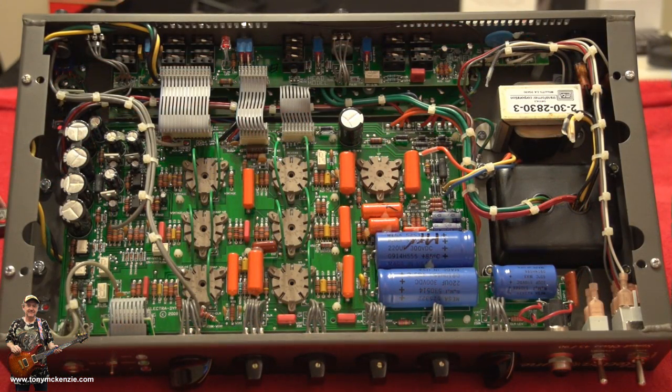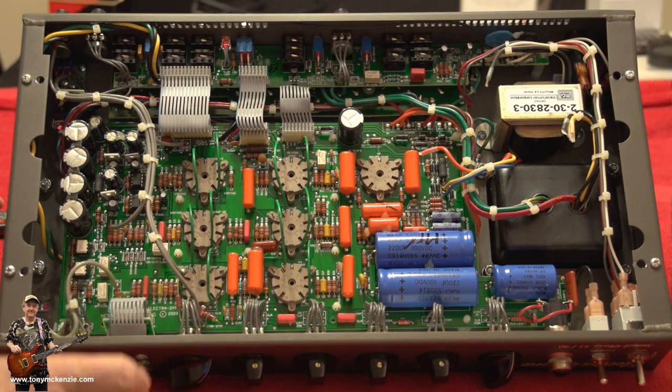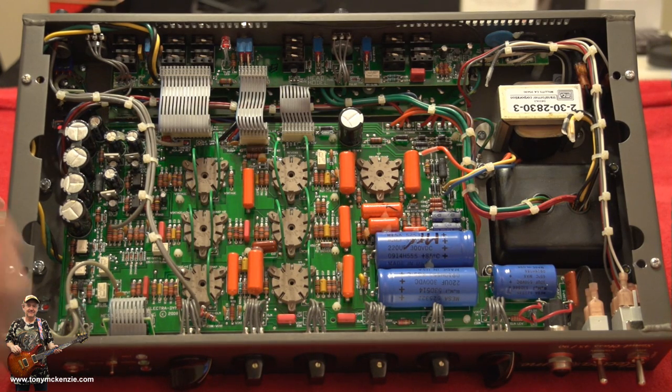Now then, look at the build quality of that straight out of the box. Remember, this amp isn't a new amp. This amp's probably 2010, that sort of era, 2011 maybe. More like 2010 from what I can see. But you can see the quality right from the outset is, well, what you'd expect from Mesa Boogie. It really is the highest of quality. And I guess that's what you're paying for. You can compare the insides of this with many other amps and they don't come even near.